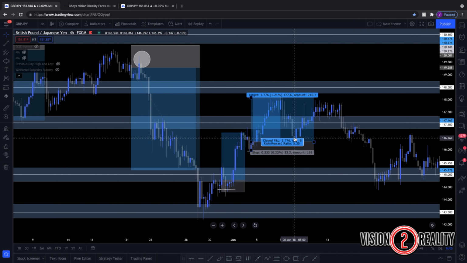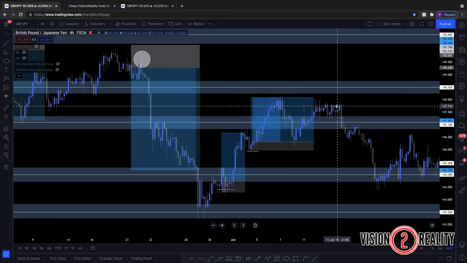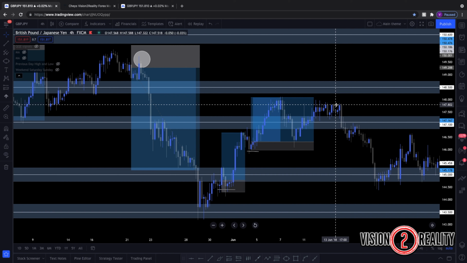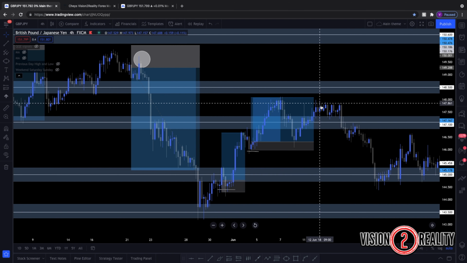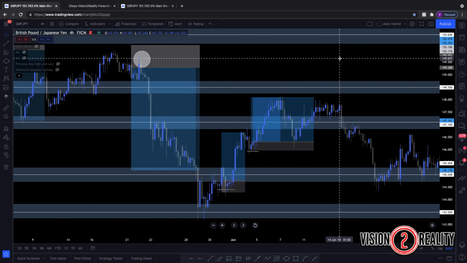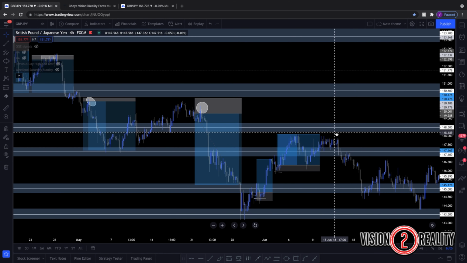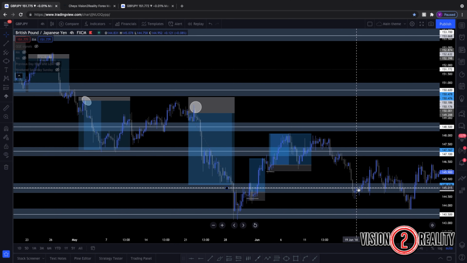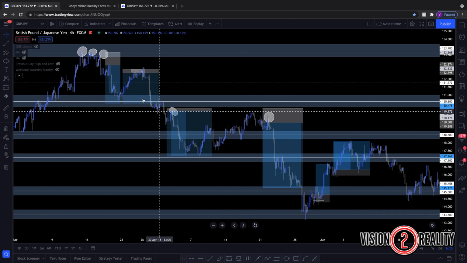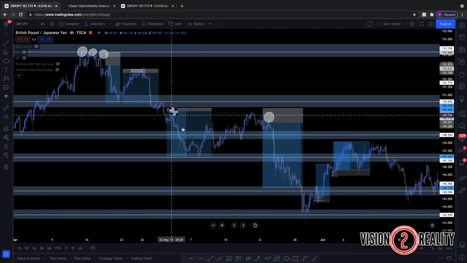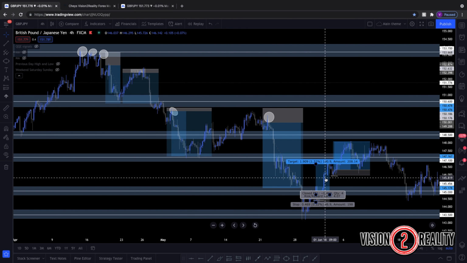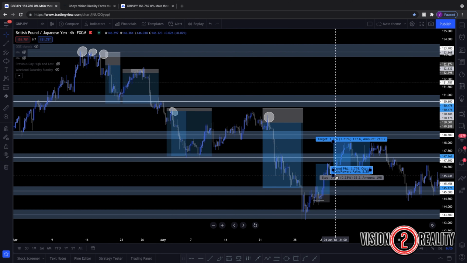And then what happened on this last push right here is that price kind of stalled. And this is where you have to be smart as a trader. If you see price stalling and starting to go sideways, get out. Don't hold it thinking that it's going to keep breaking above when price doesn't have to do that. Price will just stall, and then eventually it could go back down or continue to consolidate. So this would have given you an opportunity of 1, 2, 3, 4, 5, 6, almost 7 to 8 trades depending on your trading style.